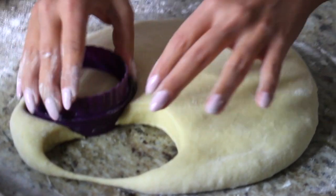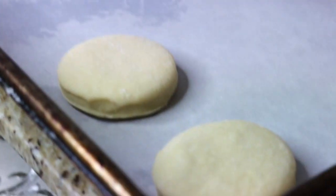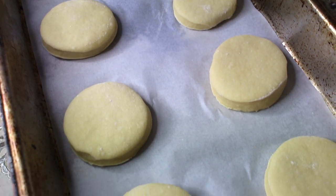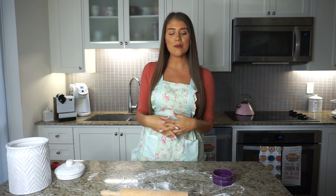Place the cut rounds on a high-walled baking tray, staying close together since if you re-roll the dough, you only want to do it one more time. These are going to need a second rise, so leave some space between them. At this thickness I have about eight donuts. Cover them with plastic wrap and place them in the oven — currently the warmest spot in the house — to proof for another 30 minutes. While they rise, I'll clean up and set up the fry station.